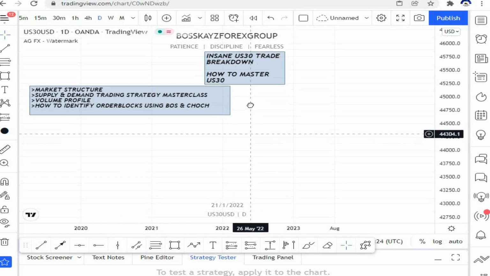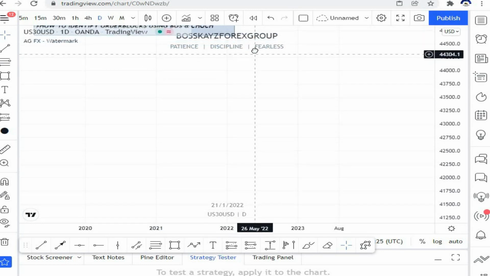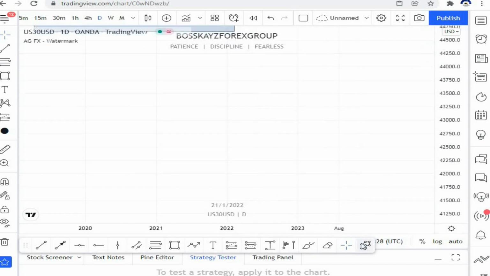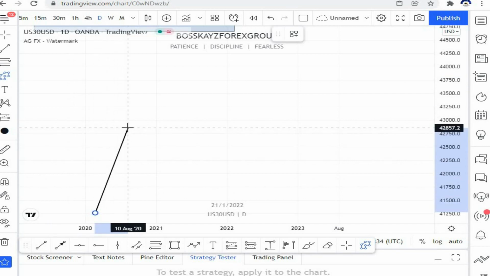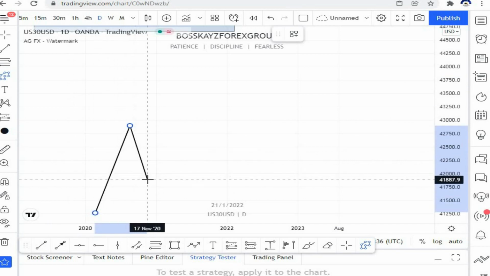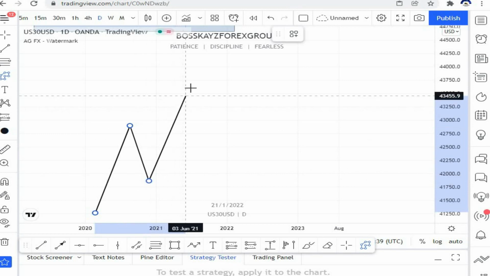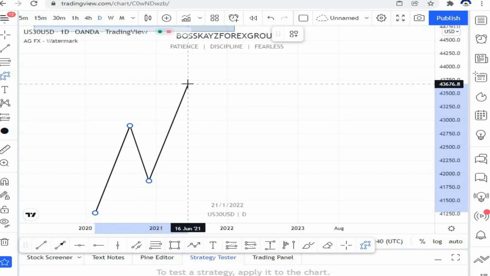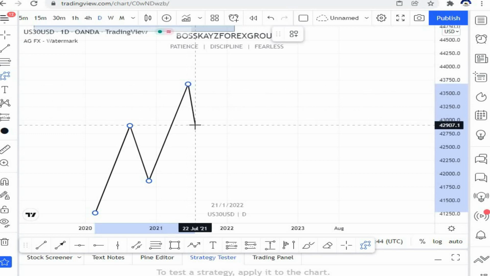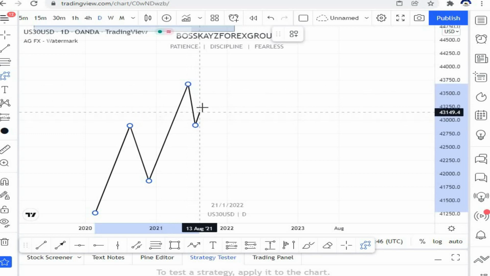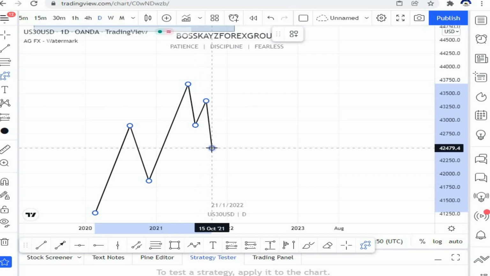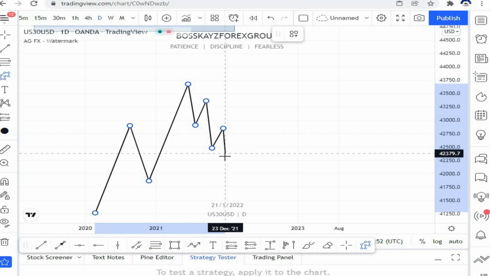So guys, let's say the price is coming from a drop phase, right? The price was going down, and now the price is going up. They create a higher low and break the previous high, creating a new higher high. The next thing you want to expect is what we call a correction or a compression, coming back to the order block zone area.